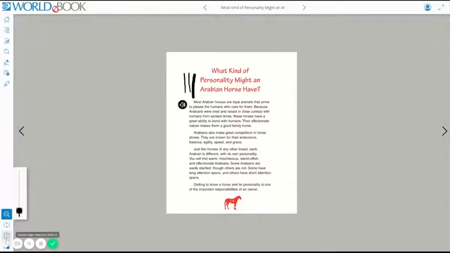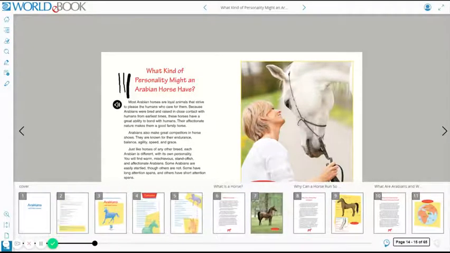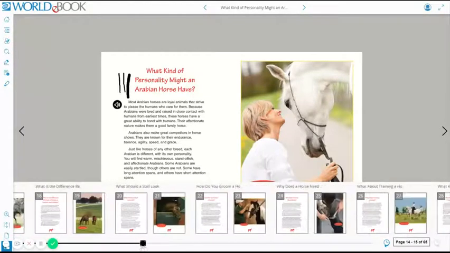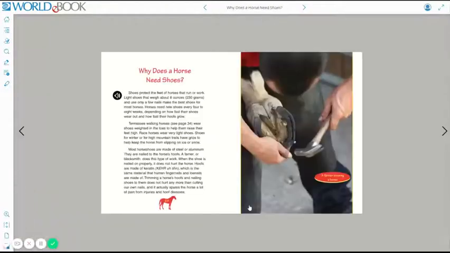You can also now switch back to the double page view with that same button. Here, at the bottom, you can click to see all the pages in this book. And we can scroll to look ahead, and you can click on a page to go directly to it.